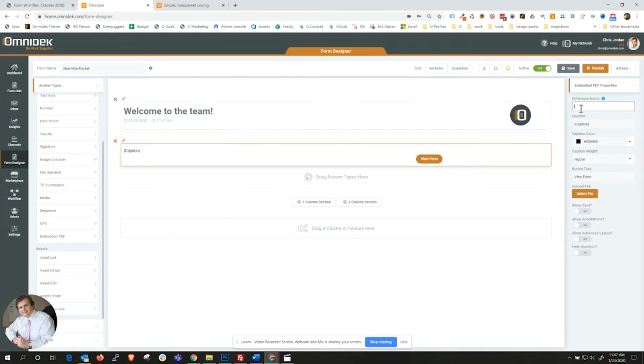So this form reference is actually how I see it in the database. So I'm going to say, let's see, it's a tax doc. So my caption would be: fill out the W-9 fully. Make sure to save once complete. You could type this in Spanish if you have a multi-language workforce. I can change the button to fill out W-9. And then all I have to do now is simply select the file from a place on the network.